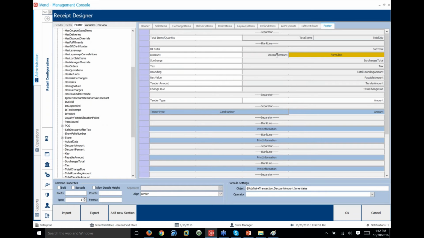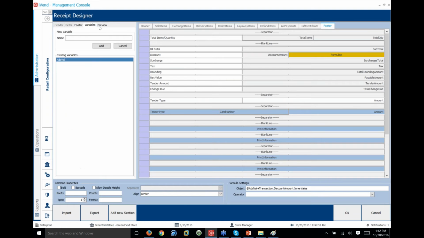So just like that you can use the variable also.